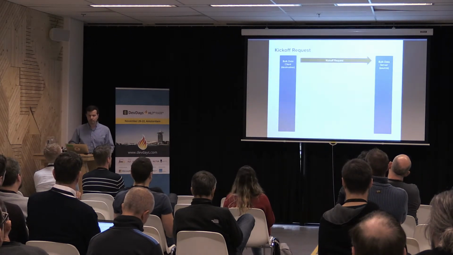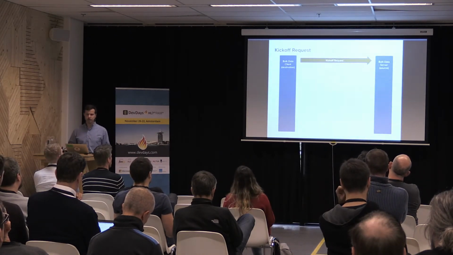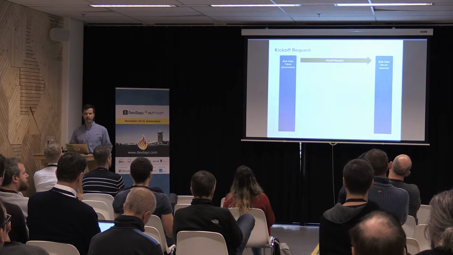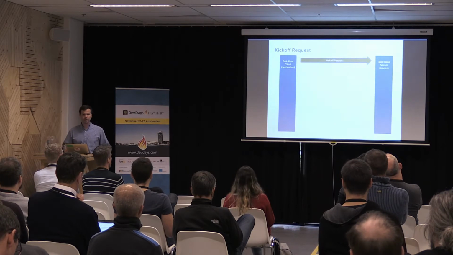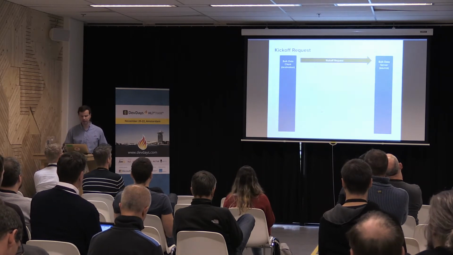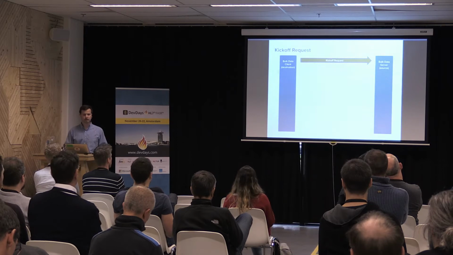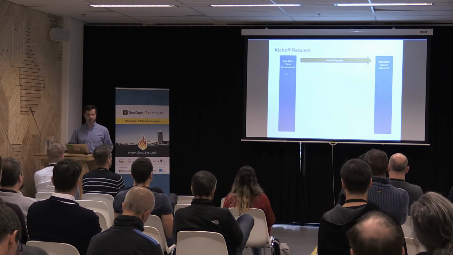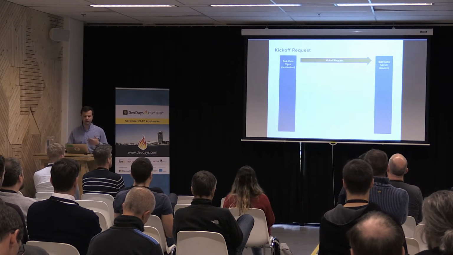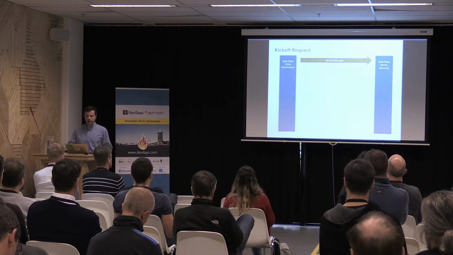OK. So let me just walk you through the solution. This is something that we have standardized in an implementation guide that was published in August of this year. And it was the smallest thing that we thought might possibly work. So basically, there's two actors. There's a bulk data client and a bulk data server. And you can see in the labels here, the client is actually the destination. This is where the data will eventually come to. And the server is the data source.